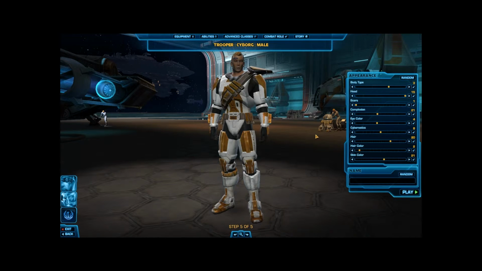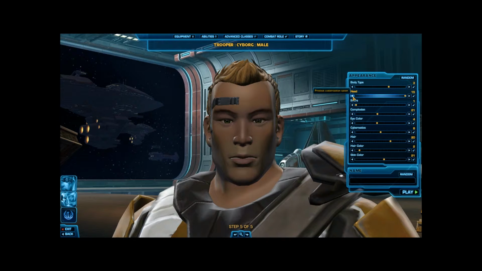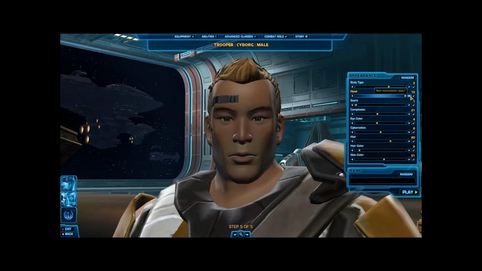So we'll go with 3 for the purpose of this video. Now you get to pick a head. There's only 15 different options. I think there's a few more for the female, but this basically kind of associates what kind of ethnicity you're like.